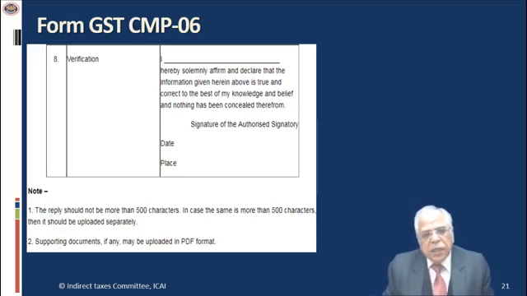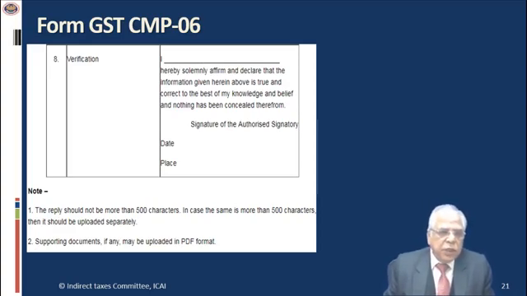Friends, if you ask me personally, when I shifted to service tax from income tax and I started giving reply to show cause notice, I was really surprised. I have never seen those kind of notices in income tax. Sometimes the show cause notice is as big as it runs into hundreds of pages. And 20, 30 pages are a very common phenomenon. They also follow a standard procedure.